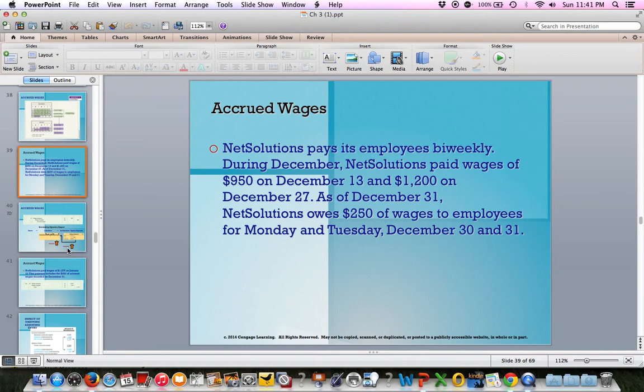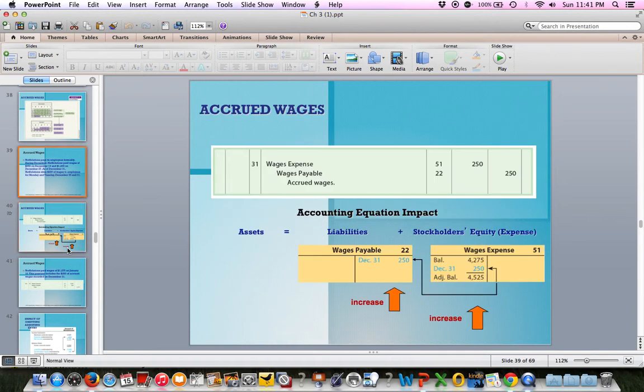So we have to make a journal entry to record the fact that we owe our employees some money that we'll pay them for in January. And so we'll debit wage expense and credit wages payable. And so the way an accrued expense entry works is you debit expense and you credit payable. And so you can see here, that's just simply what the entry was to record this. So liability goes up and expenses goes up, which makes equity go down.